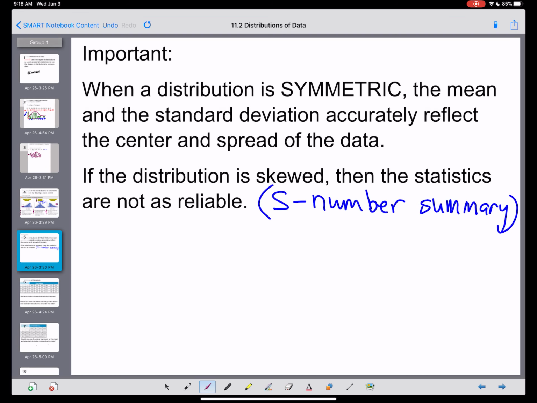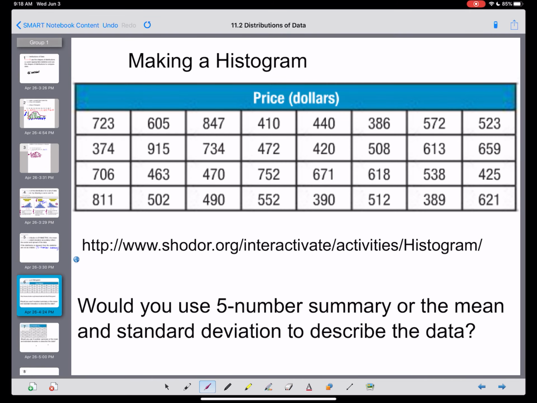Okay, so let's check this out. I want to make a histogram. We don't necessarily need to do this by hand. I don't know if the homework asks you to draw one, but you're going to need to know what one looks like. So what I'm going to do here is, sorry, give me a second. I'm going to queue up the data on my laptop so I don't have to go back and forth with it.